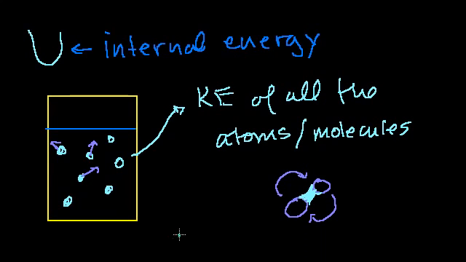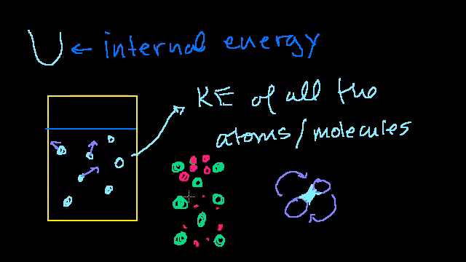Oh, I'm using the wrong tool. So let's say I have some metal. Those are my metal atoms. And in that metal atom, I have a bunch of electrons. Let me use a suitably different color. I have a bunch of electrons here, and I have fewer here. So these electrons really want to get here. Maybe they're being stopped for some reason, so they have some electrical potential. Maybe there's a gap here, where they can't conduct or something like that. Internal energy includes that as well. That's normally beyond the scope of what you'd see in a first-year chemistry class, but it includes that.